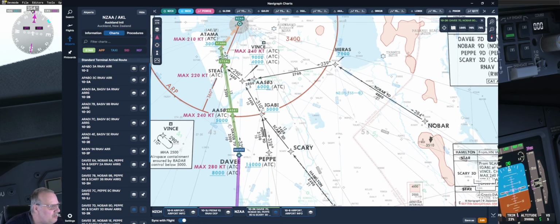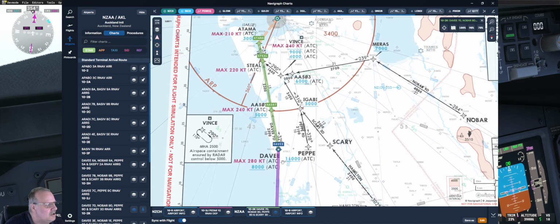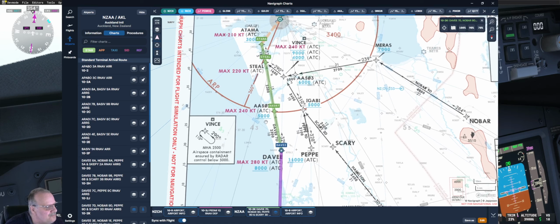So some of the things that we have to be aware of. We have to be above 8,000 feet and 280 knots at Davy. And we have to be here above 5,000 feet, 240 knots.